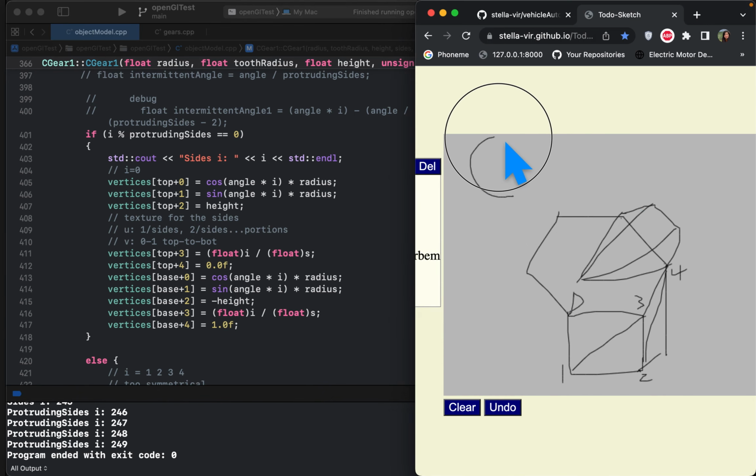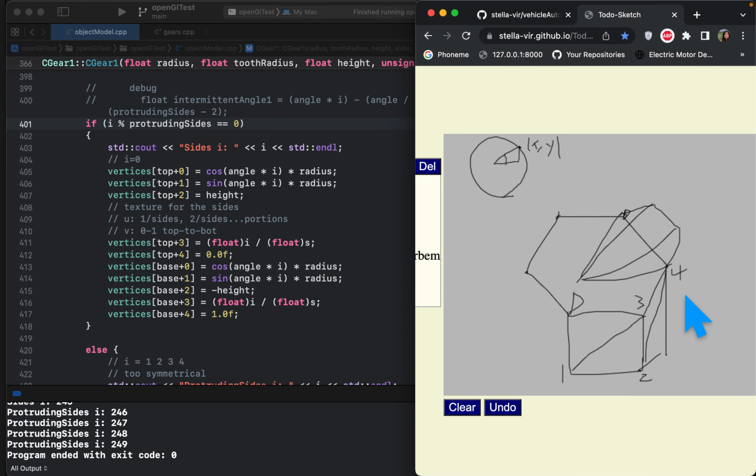And consider here we're having an if-else, so that when the i is divisible by the protruding sides... So if we have this polygon here, and we have the points where it's supposed to generate, let's say the cylinder first, then if it's this kind of points, our length would just be the length of this radius.